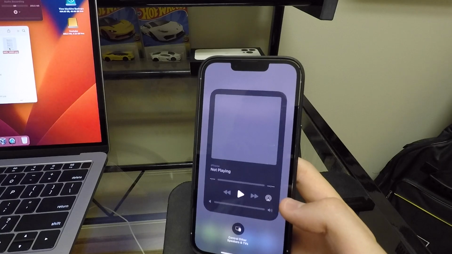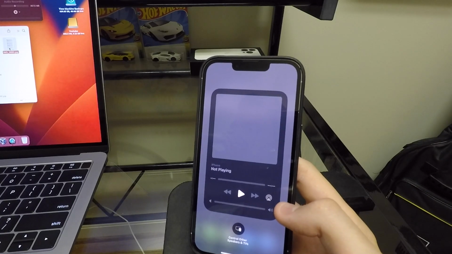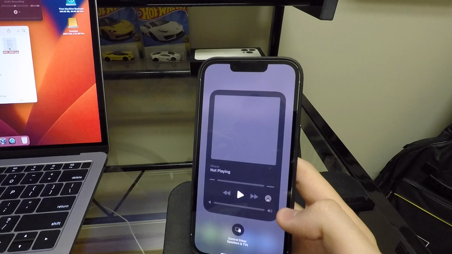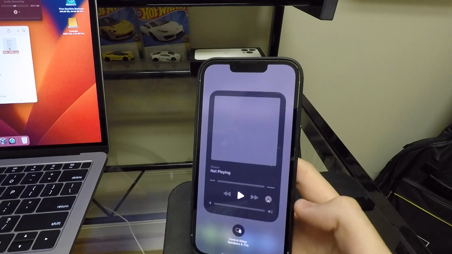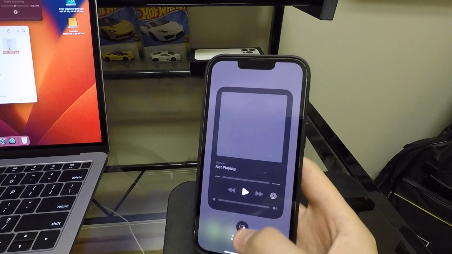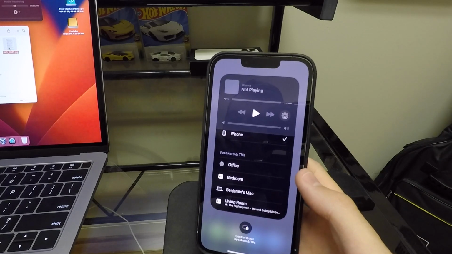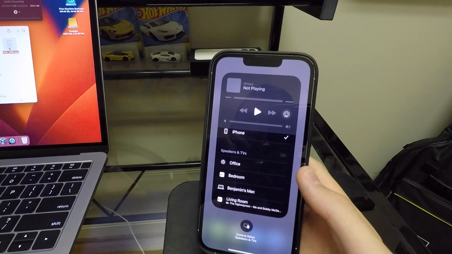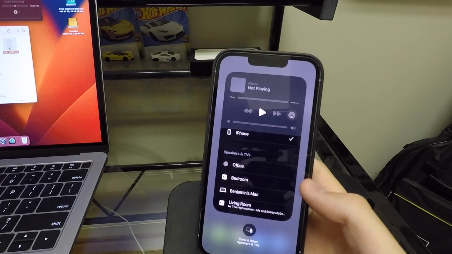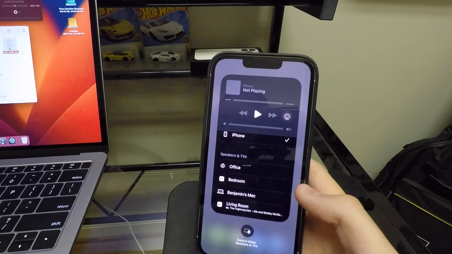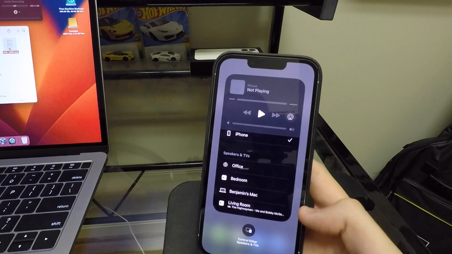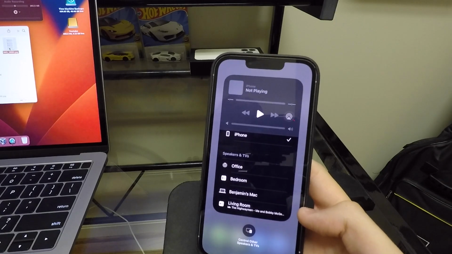A few changes here in AirPlay. So there's now intelligent AirPlay device lists. So it makes finding the right AirPlay compatible device easier by showing it in order of relevance. So if I were to tap on AirPlay, it knows that I use my Office HomePod a lot for AirPlay, and then also my Apple TV in the bedroom, and it knows that I'm hardly ever AirPlaying something to the living room.